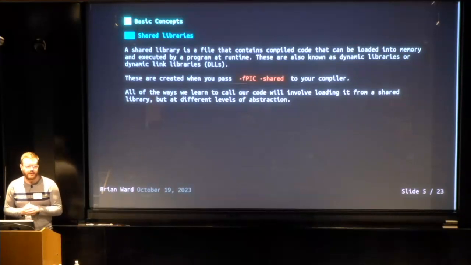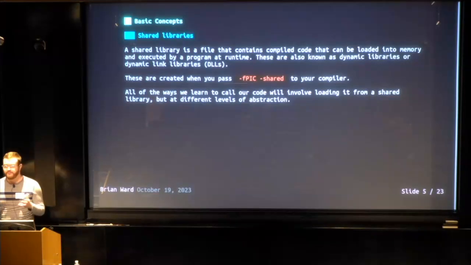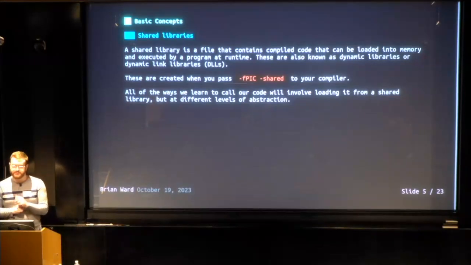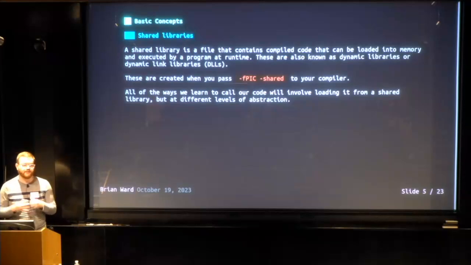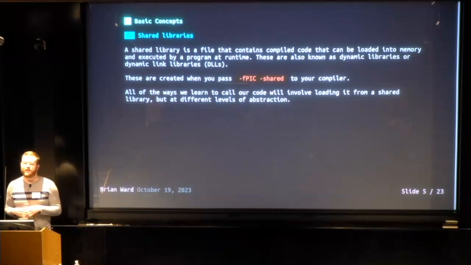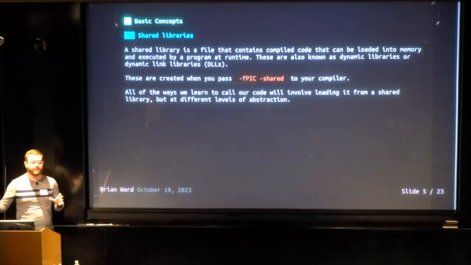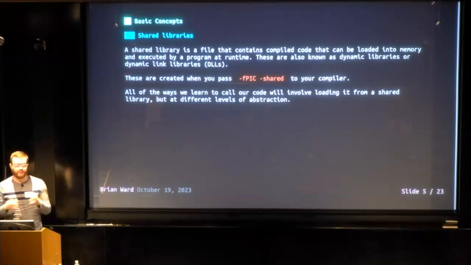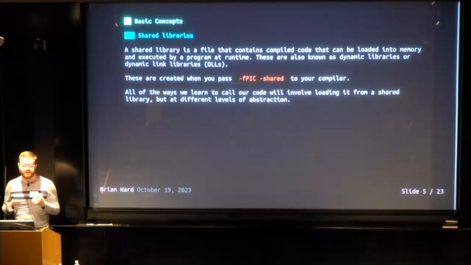And so there are a couple ways where compiled code can be reused on your computer. The first is a static library, which is you have some compiled code that's sitting on disk. And when you compile new code, it essentially just cuts and pastes. It's a little more complicated than that, but not really, that code into your executable and runs. And then the alternative, which is what we're really talking about today, is going to be shared libraries.